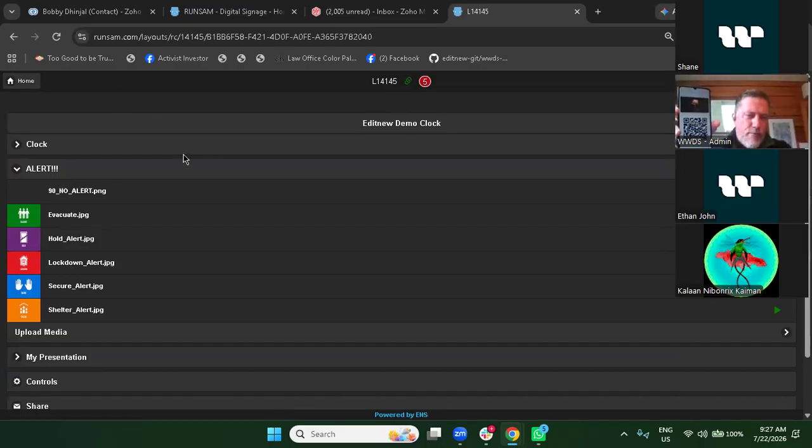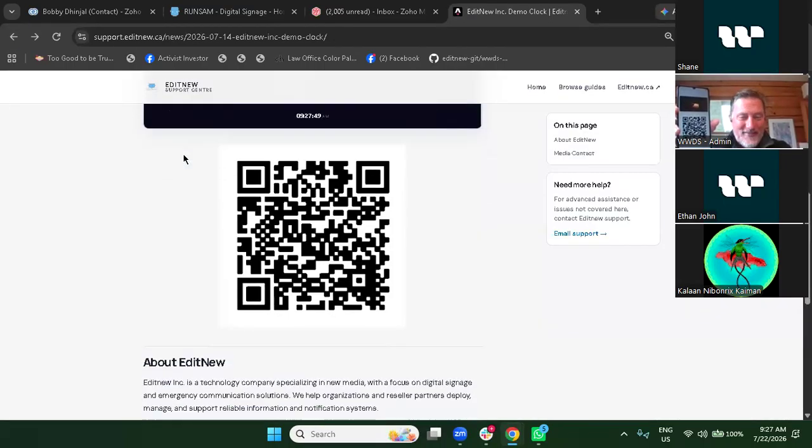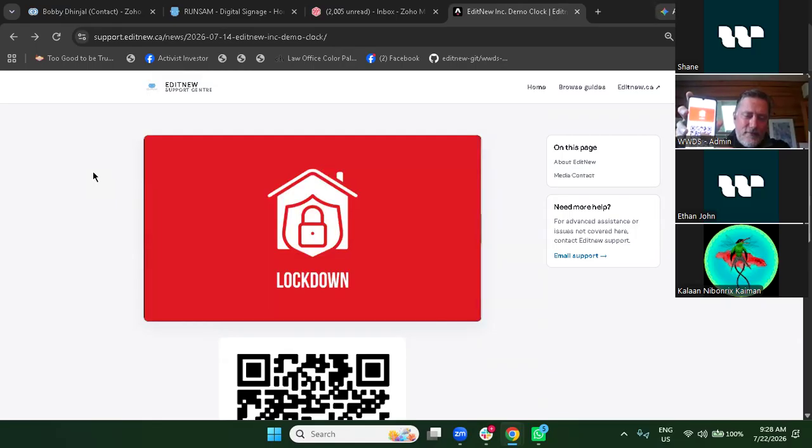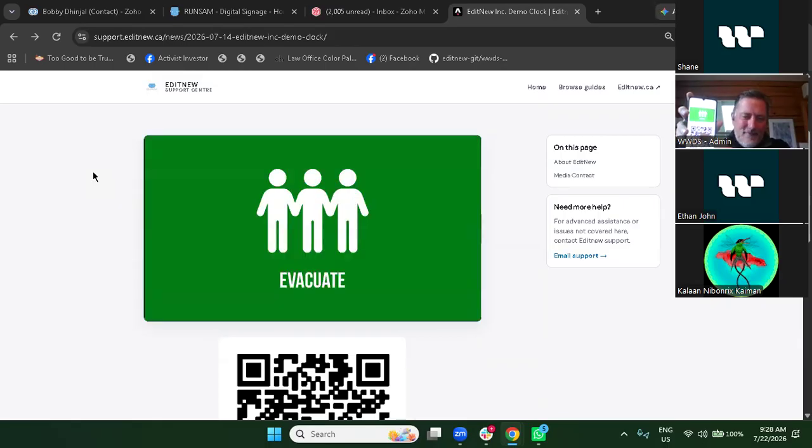Now I'd like you to do the same thing, please. All right, I'm going to let my daughter do it. So touch that QR code there. You're having your daughter do this. That is so brilliant. Cool. When it comes up, click on alert. All right, touch any one of them and look at the screen. Call out which one you're going to touch. One. All right, touch another one and call it out. Evacuate. You have to touch it properly. Evacuate. All right, another one.